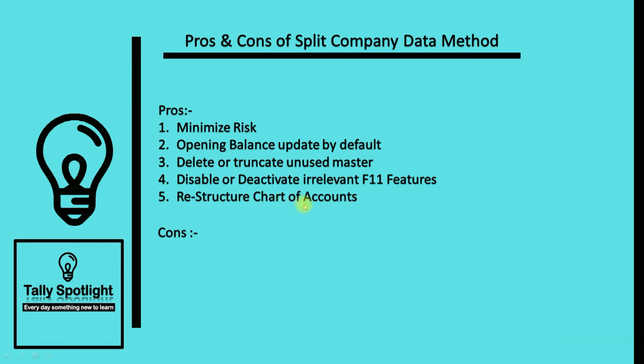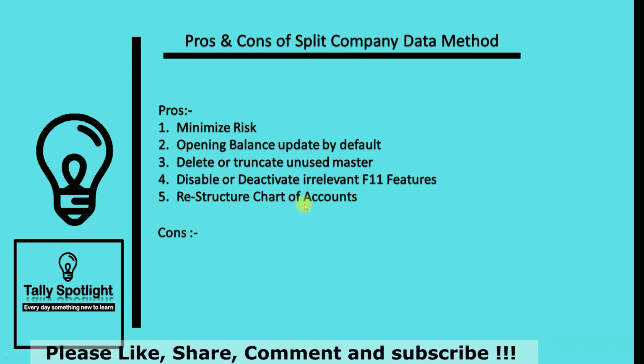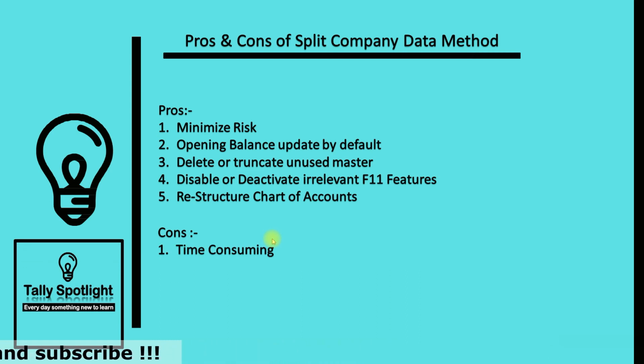The fifth one is restructuring the chart of accounts. After splitting the current financial year, we can restructure the groups and primary subgroups. If you want to create or add any, you can add them as per your requirement. These are the major pros of this method. Let's see the cons of this method.